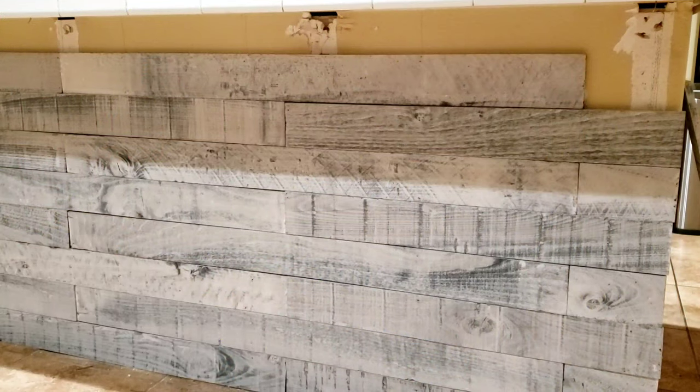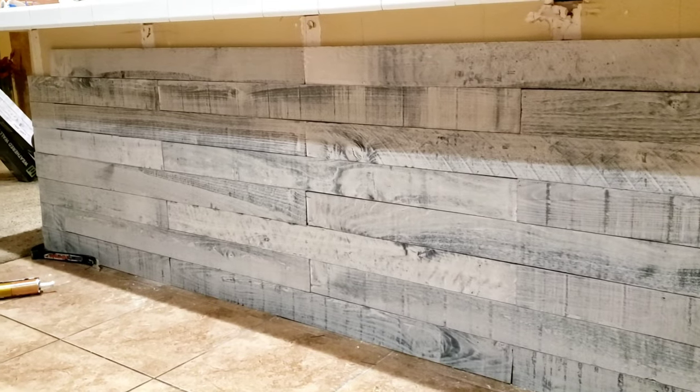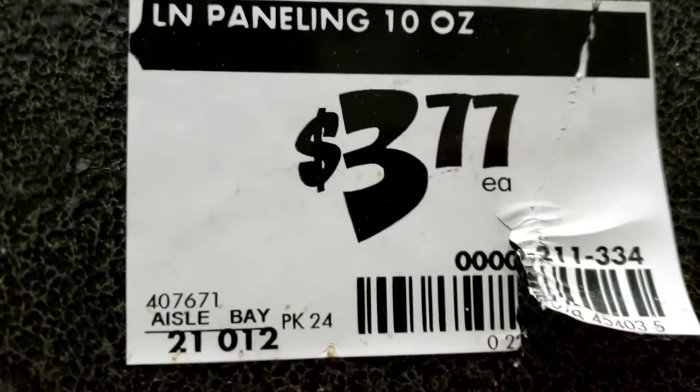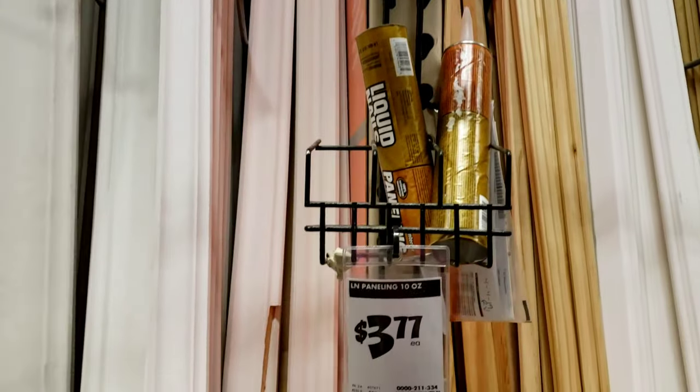So it's 10:50 at night and me and my husband finished all the liquid nails. We didn't get enough. We did buy four of them and we thought that we were gonna have enough. But as you guys can see, that top part wasn't done. So here we are back at Home Depot and we are just buying some more liquid nails.